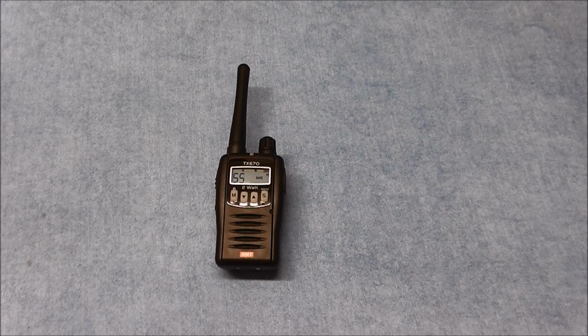All up for the money, if you just want something for bushwalking, emergency use, group activities, you're running an event, something like that, you could do a lot worse than one of these. I think it's quite a good little unit, and I'm pretty happy with it.